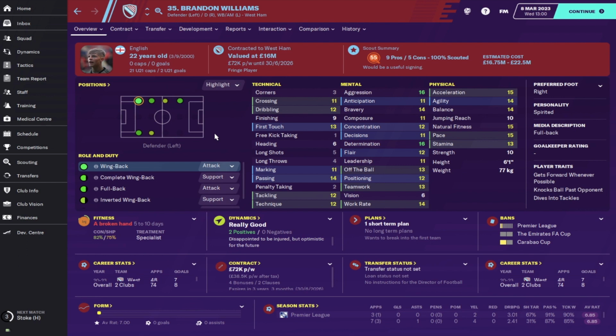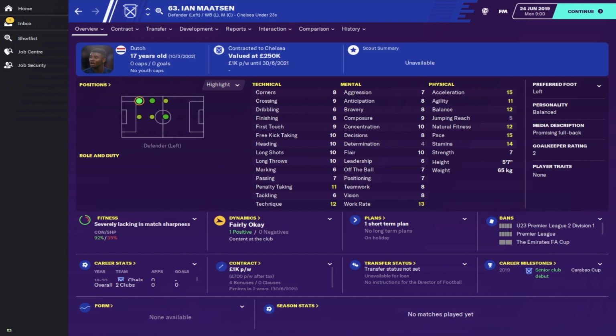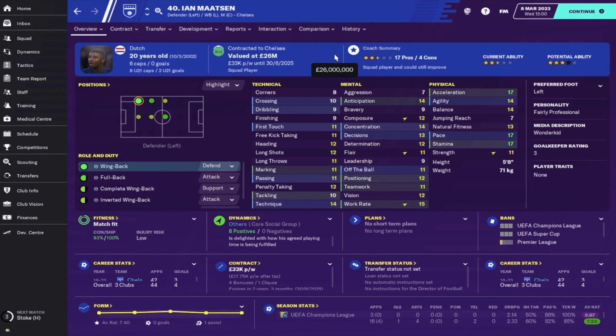It's Ian Maatsen. We'll take a look at him now. He doesn't start off as the best player, but we'll show him in my save what he's developed into. So Ian Maatsen, he does start off with 5-star potential. In my save, he's kind of capped at 4-star now because I haven't played him too much. But here's my backup left back at Chelsea at a Premier League and Champions League winning level. He's been subject to offers of about £60 million from Real Madrid this season.